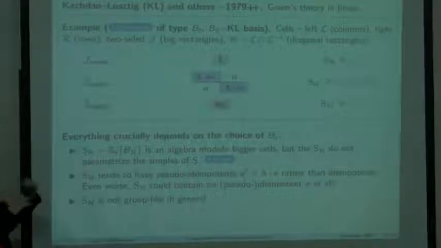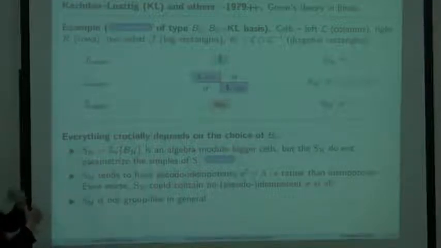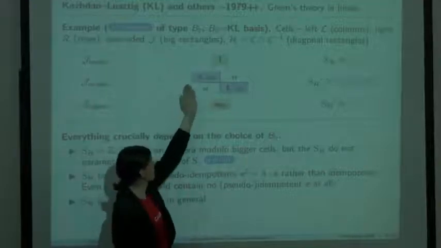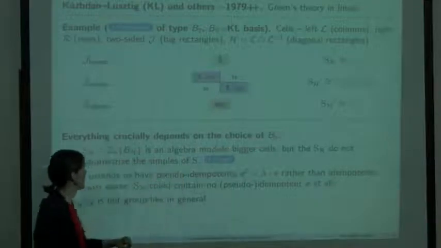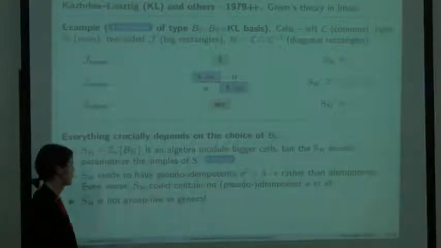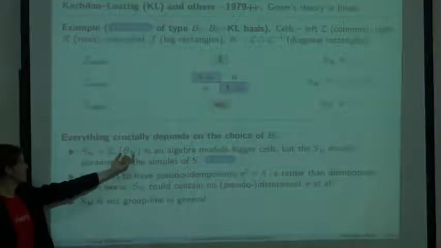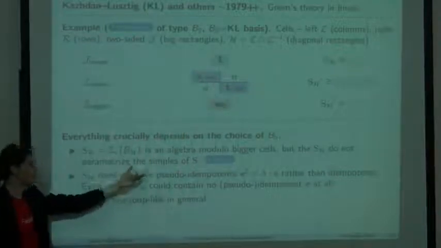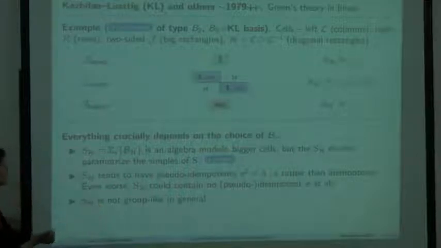You try to mimic the approach of Green, and you actually realize that this doesn't quite work. So the philosophy is the following. Let me just mention it again. Left cells are like left modules. Right cells are like right modules. Two-sided cells are like bimodules. And those H cells are like subalgebras. To be precise, if you just take the elements in your basis supported on the H cell, then they form a subalgebra up to bigger cells. You just kill the bigger guys, you don't care, but otherwise you get a subalgebra.